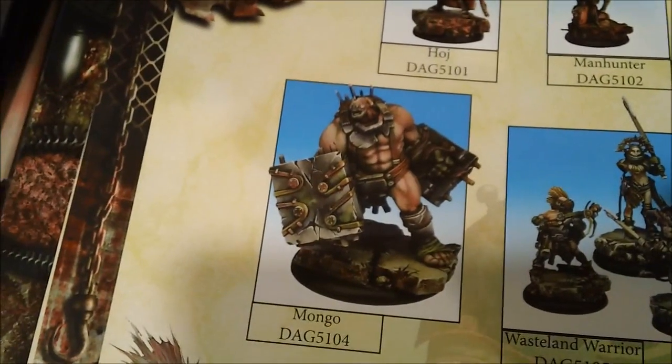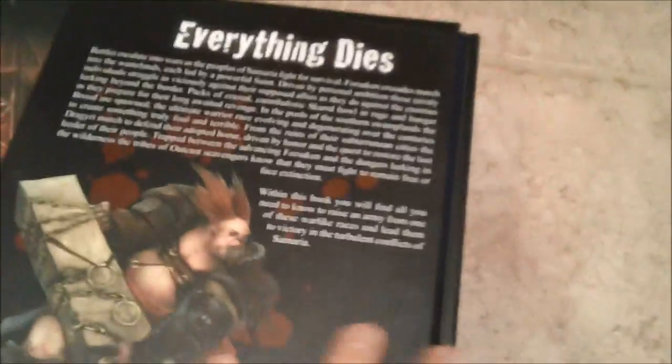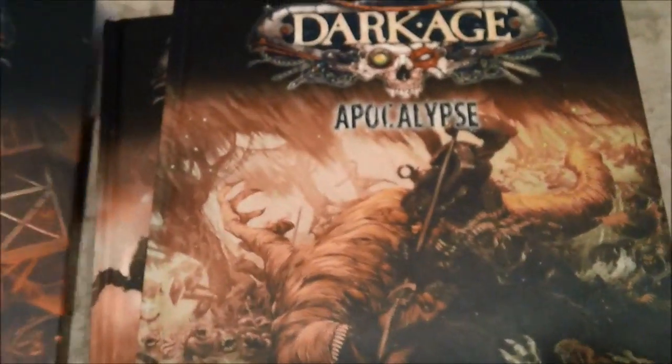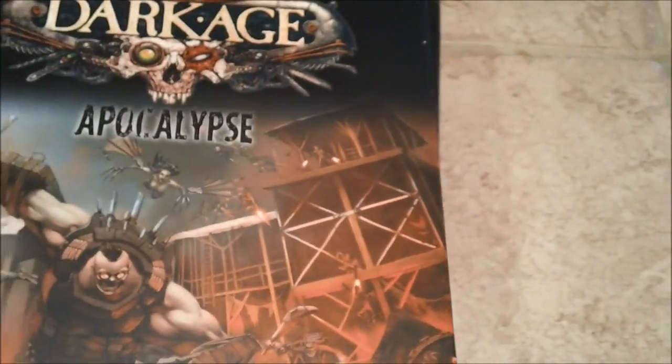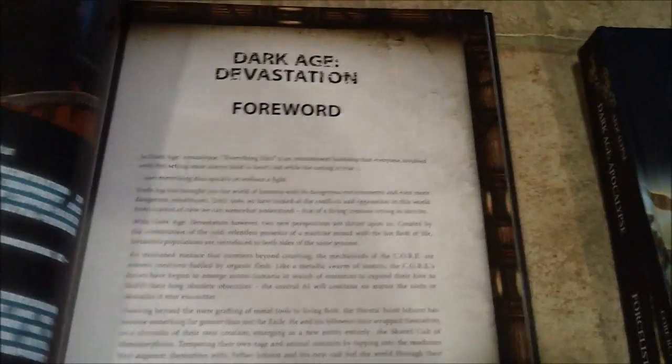You just get a good idea of what kind of models there are in each set. And like I said, that's a cool concept. A guy with just big concrete blocks, strong enough to wield them as a weapon. Everything dies seems to be the catchphrase for Dark Age. And on a barren wasteland with a lot of toxic areas and post-apocalyptic, it really does fit. Everything does die, and sometimes rather quickly in this game.